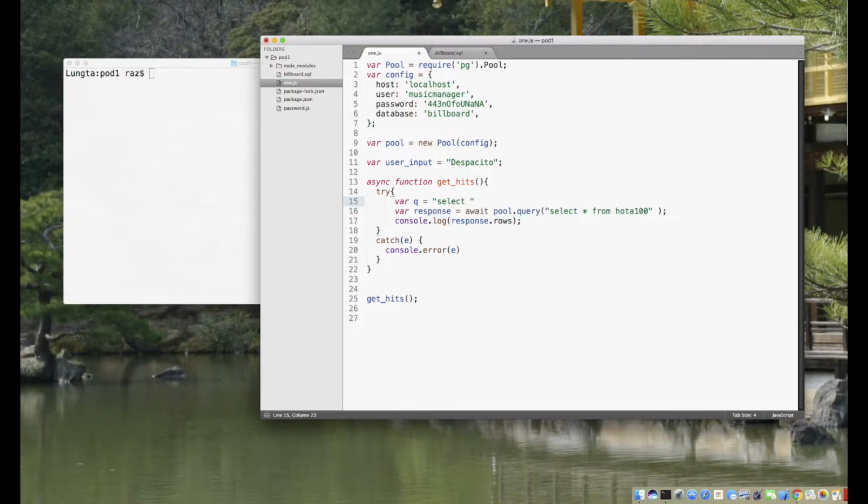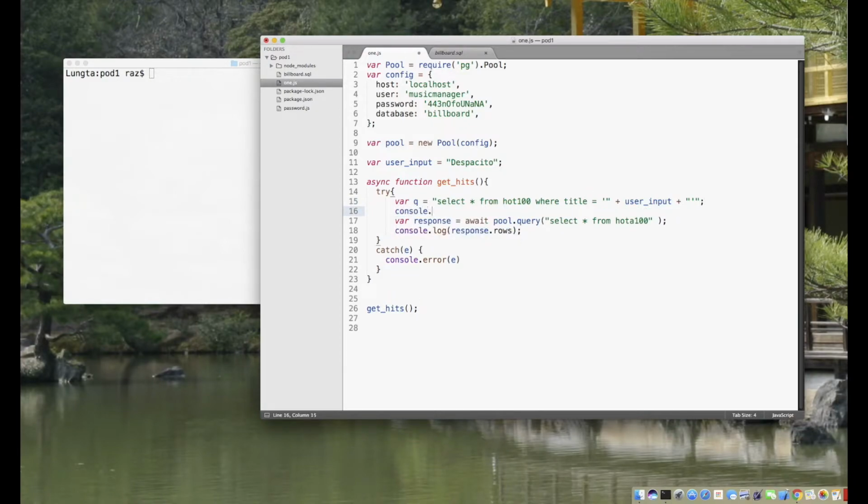Select star from Hot 100 where title equals, and now I'm going to do JavaScript string concatenation and just say user input. Looks good. And why not print that, just so we see what that looks like.